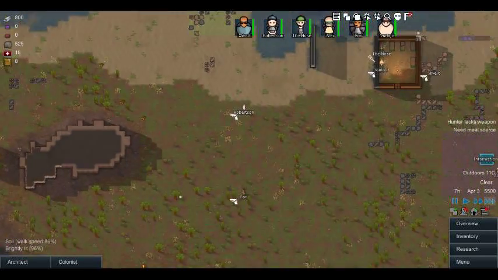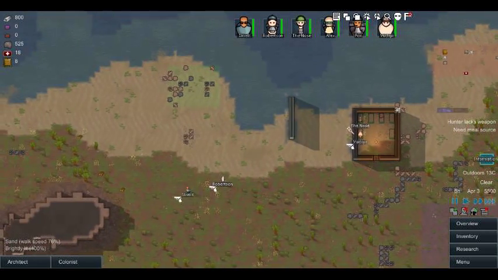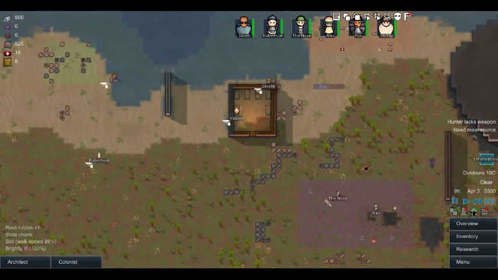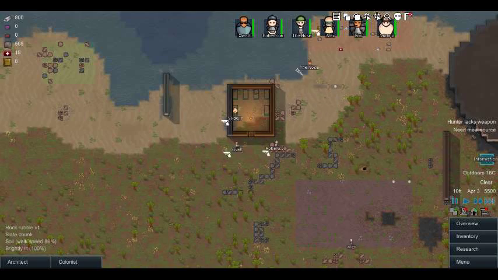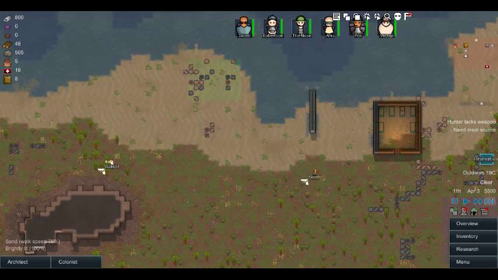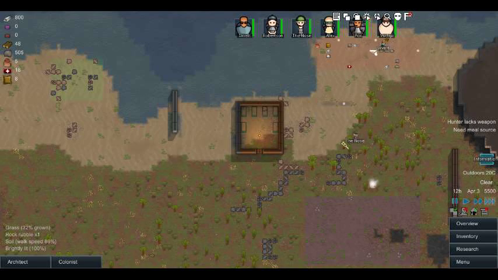Because the debuff for the room is sleeping and not being big enough is larger than simply sharing a bedroom. So it's more logical, if you have to make a choice, if you're low on resources, to have them sleep in a large bedroom, right, and separate, so separate one.